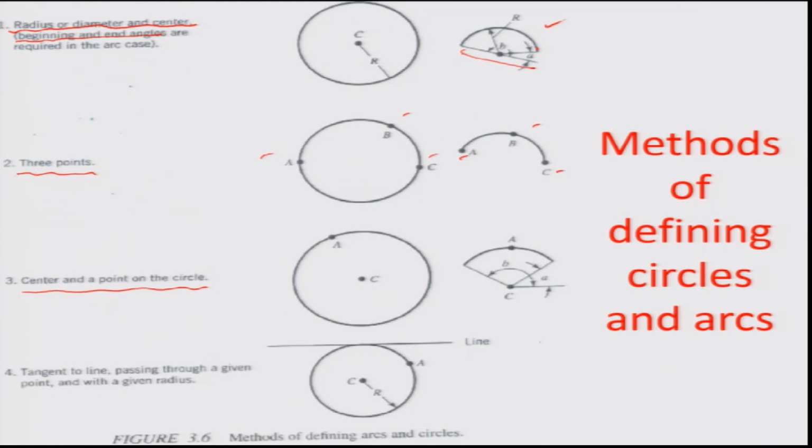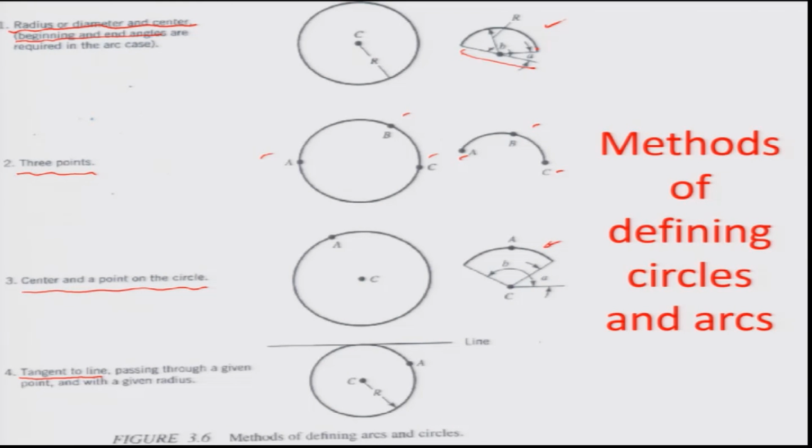Similarly, if you had angles, the initial and the final angles of how a radius or how a point would behave with respect to another point, that could also result in the definition of an arc. And a circle can also be defined just in a way that a line was defined with respect to a circle.